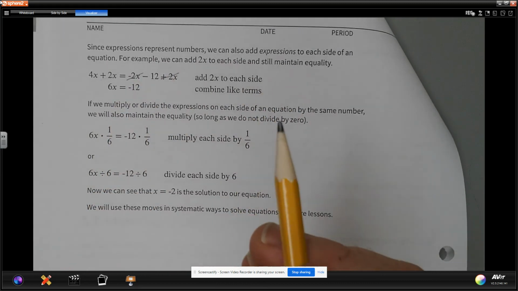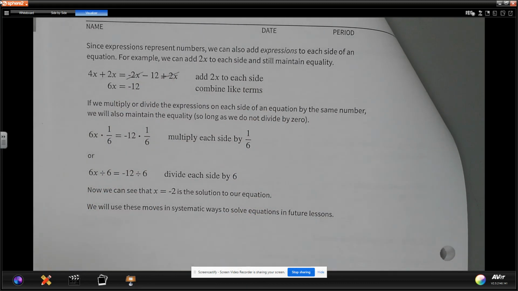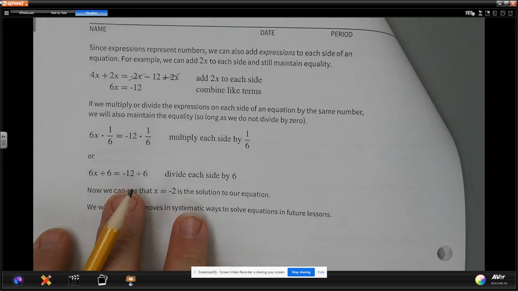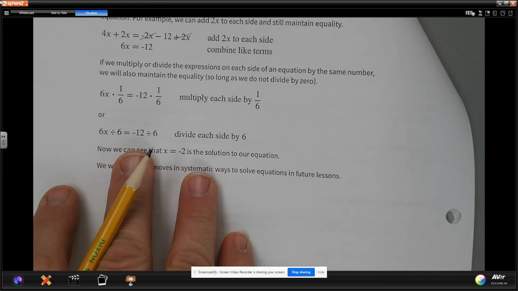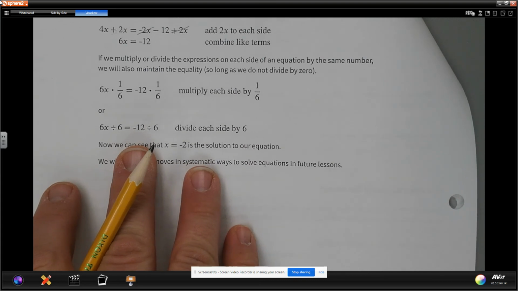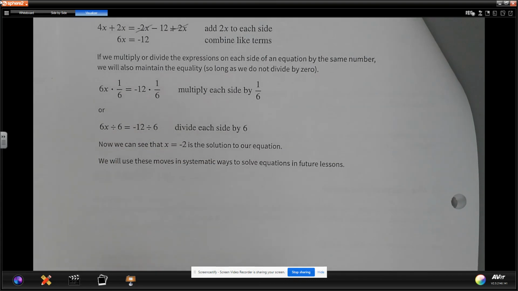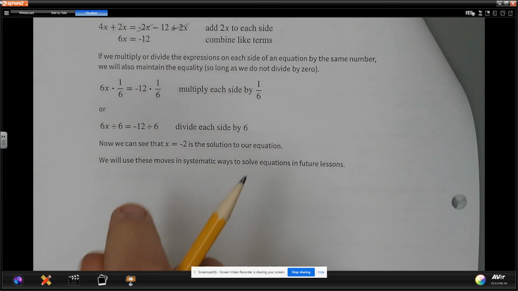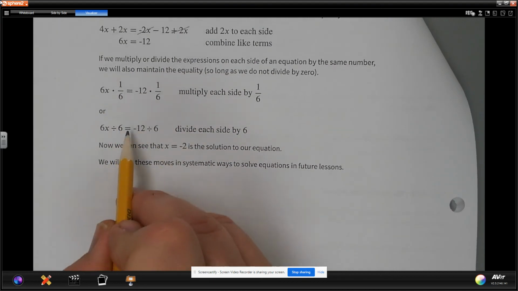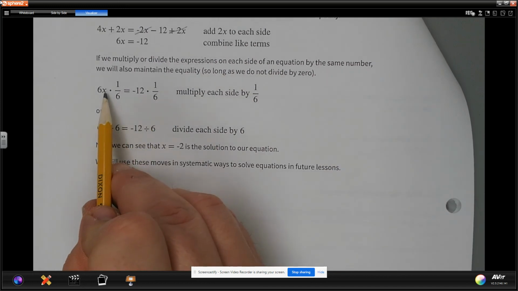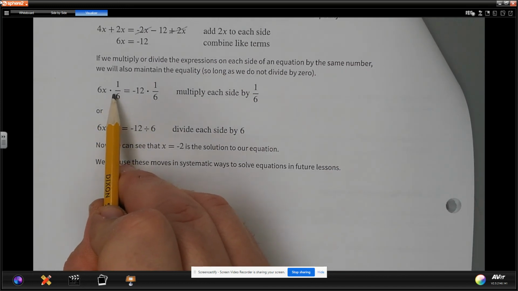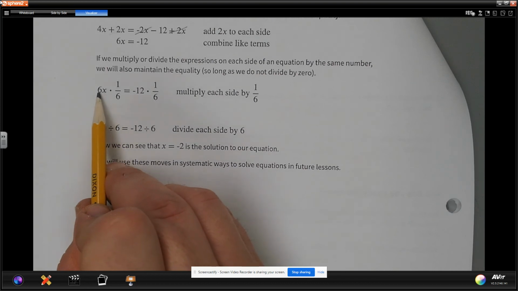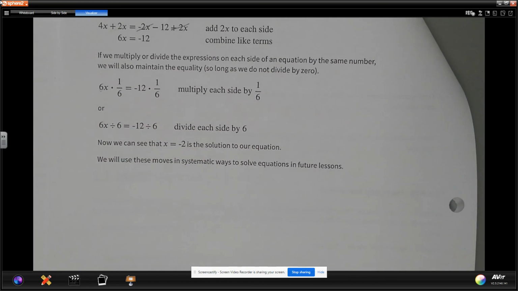The next step that they looked at was a little bit different. We were seeing this piece about multiplying by 1/6. Multiplying by 1/6 is the same thing as what I did with dividing by 6. You'll notice that you see both pieces right here. If we can learn that multiplying by the reciprocal will eliminate a coefficient, it will always work for us.